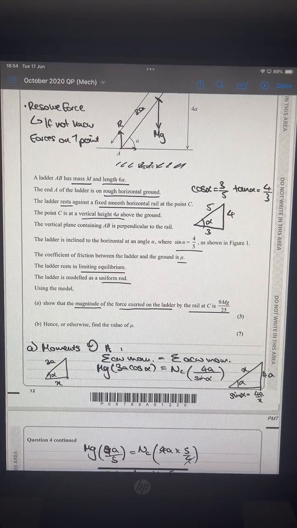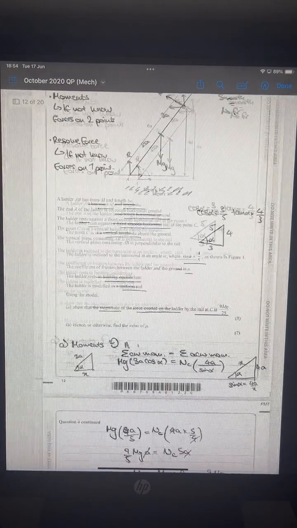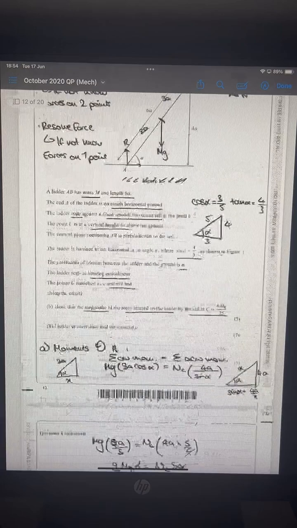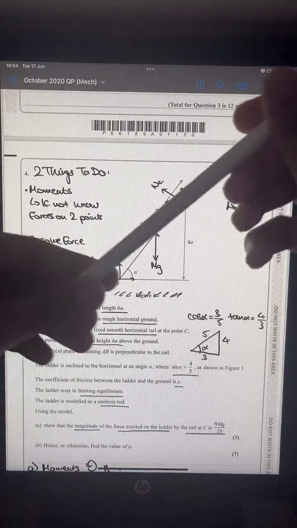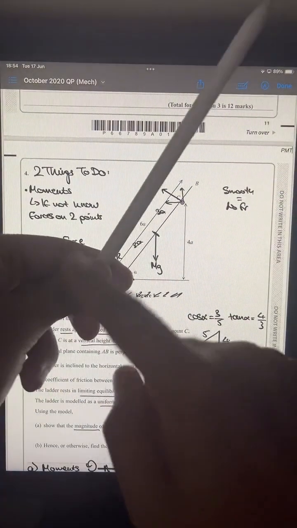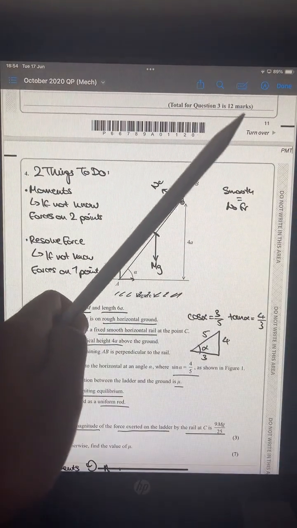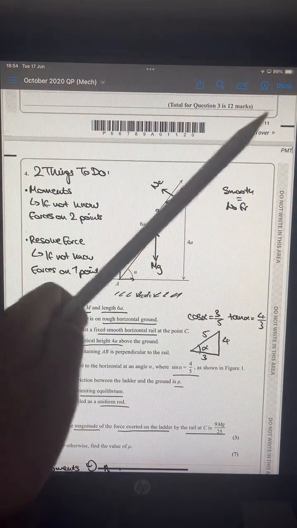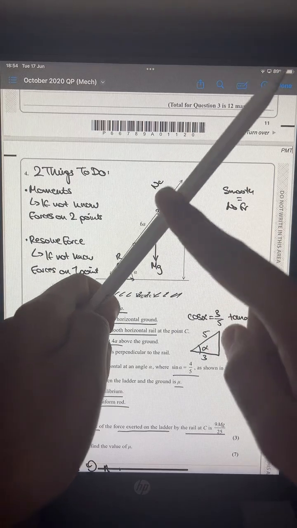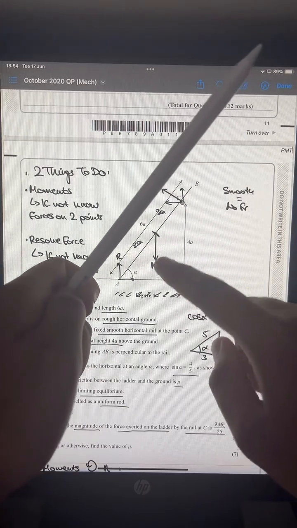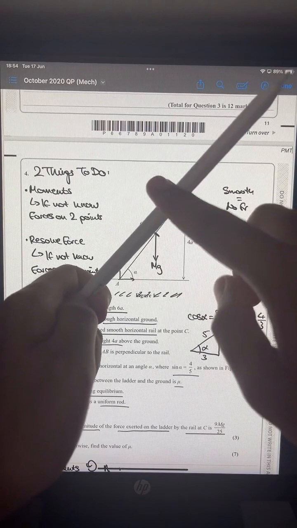Could you go through anti-clockwise and clockwise bits? Sure. So the clockwise and anti-clockwise moments. I'm going to look at the diagram and imagine this is your ladder, okay? I've taken moments about A, so I'm going to hold my ladder at A. You can do this even in your exam. Imagine you're doing this on the table. So you've got a force acting here, right? So I'm going to look at the force and I'm going to see, is that clockwise or anti-clockwise? So it's pulling it downwards.